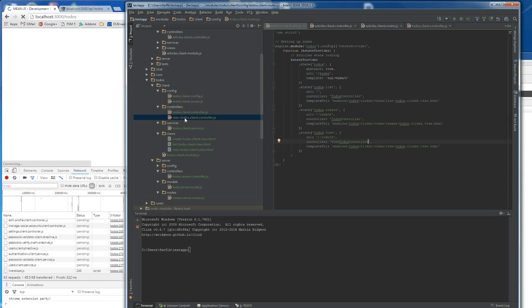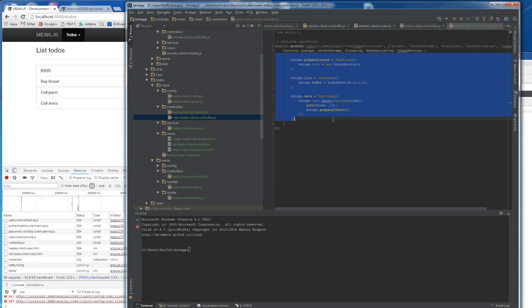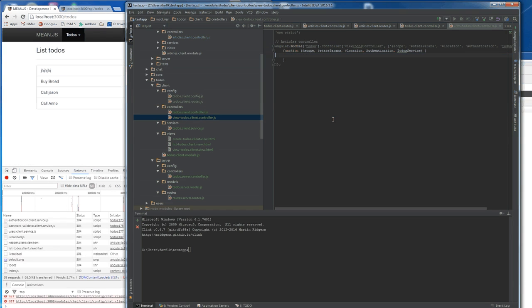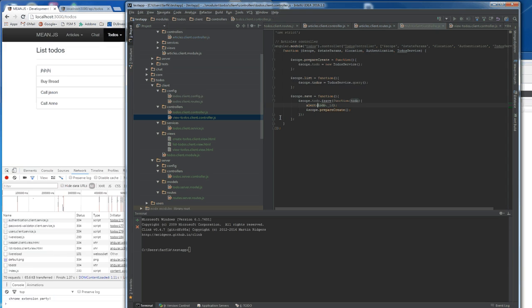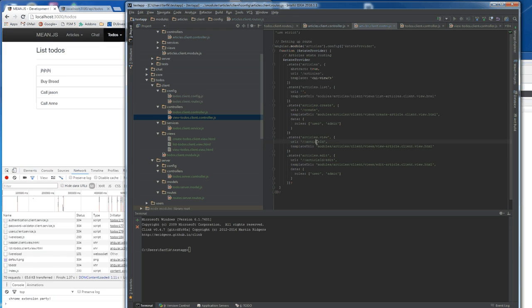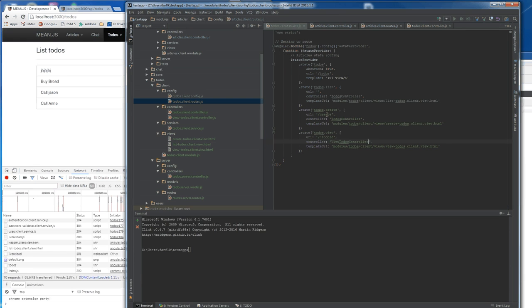And in the view controller, we're going to load the to-do, and the to-do will come from the to-do service, taking all the parameters from the state params. State params are the parameters used when we are calling the state. That is the to-do ID.